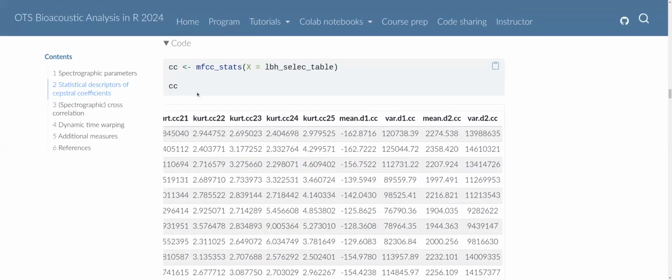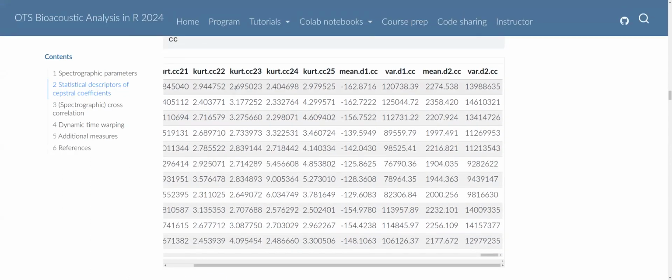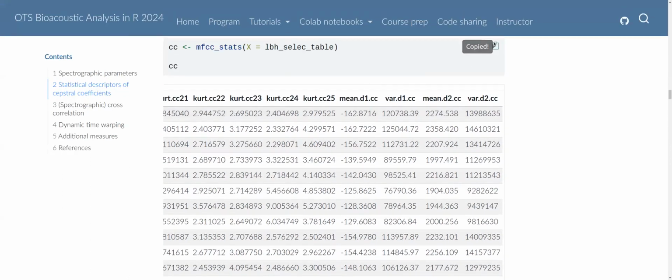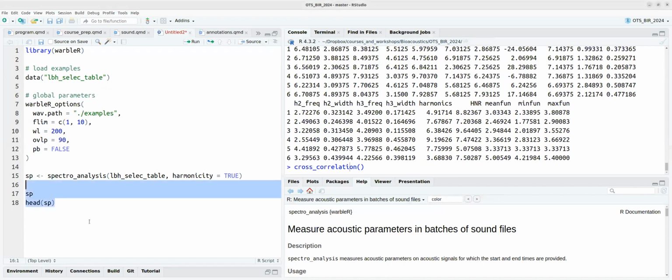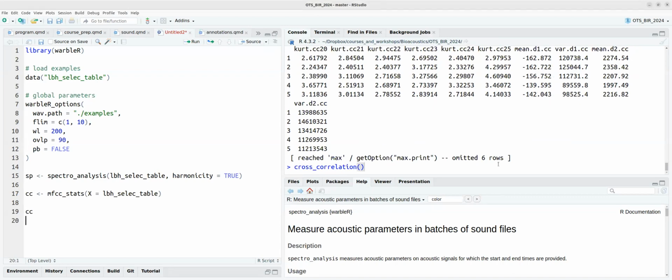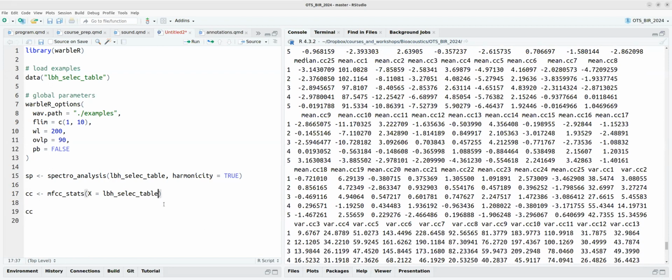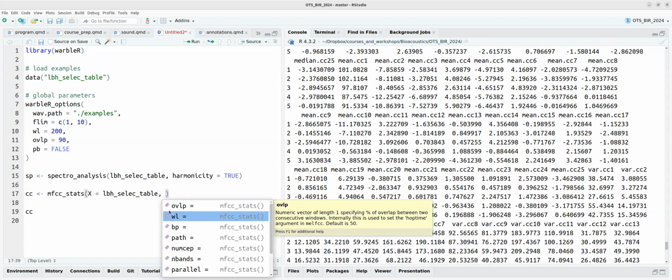Yeah, so that's what this function does, and it's easy to get, and it's actually quite fast, despite all the manipulations that are happening there. And then there are some parameters you can set, for instance, deciding how many cepstral coefficients you want, and the number of bands in which we divide the Mel spectrogram.